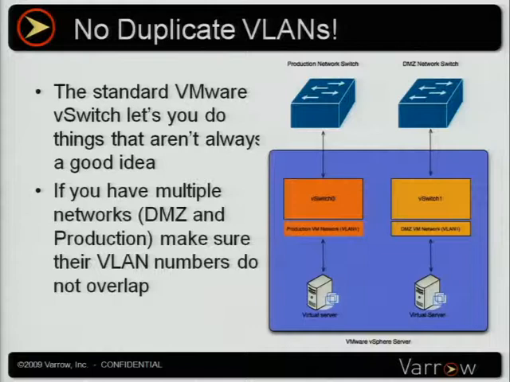So if these NICs go to my DMZ network and they're tagging VLAN 1, and these NICs go to my production network and they're tagging VLAN 1, and a frame shows up on the 1000V and says, I need to go to VLAN 1, which one's the right one? It doesn't know. Sometimes it works. Sometimes it doesn't. It just all depends on which NICs or which port groups it happens to choose. So you'll run into quirky issues, and I'll see people who have overlapping VLANs, and I'm like, there's your problem. It assumes if there are two connections to VLAN 1, that's all the same happy network. So don't do this. If you're doing this, fix it. If you're using VLAN 1 for actual data flow, stop doing that too.